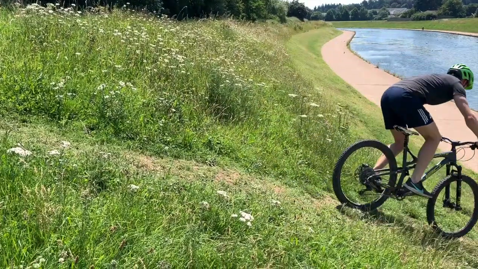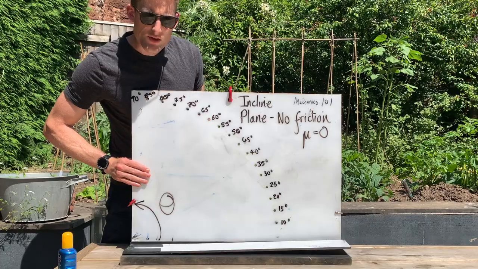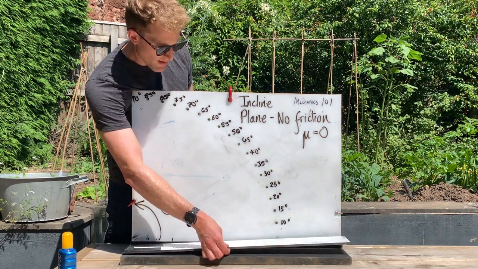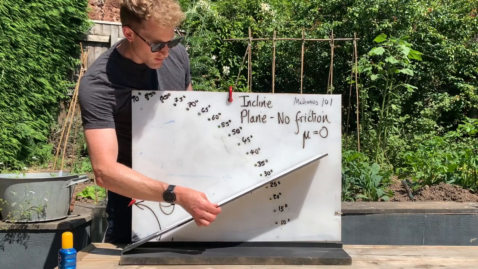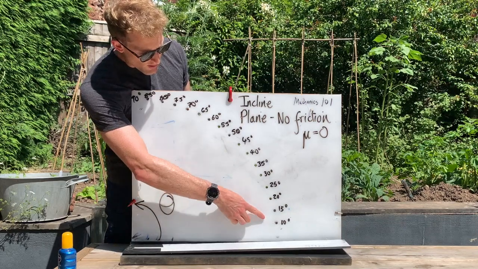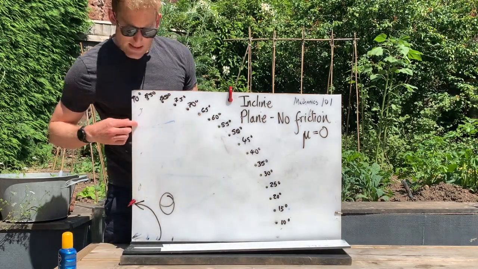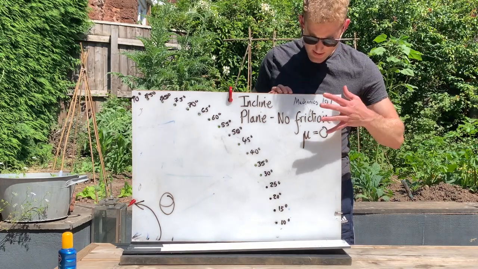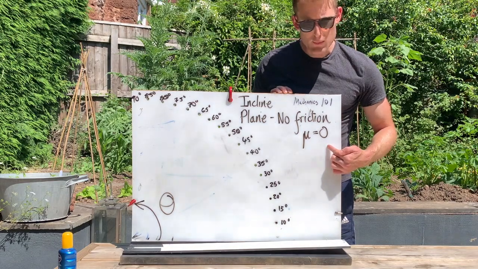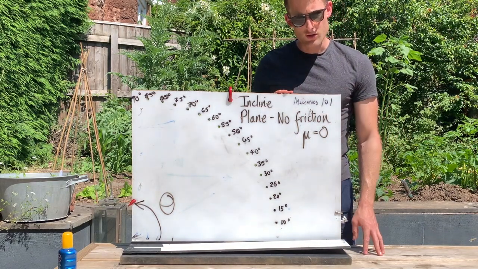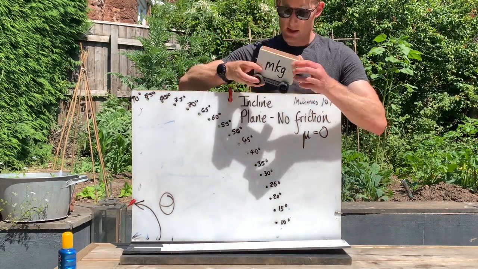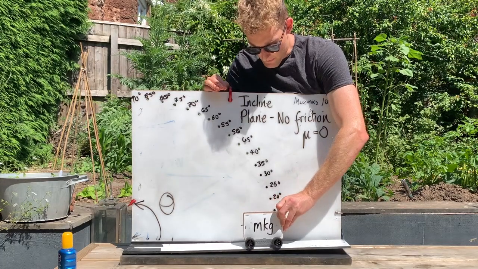And to explain how this works, here's a very sunburnt, sweaty man in a garden. So here is my incline plane. I have a horizontal plane here, which I can raise and incline through degrees up to 90 degrees. The graduations here go up in 5, starting with 10 and ending at 90. The first thing we're going to look at is the situation with no friction at all, so this plane we're going to model as having a mu value of 0. I'm going to place a particle of mass m kilograms on this plane.